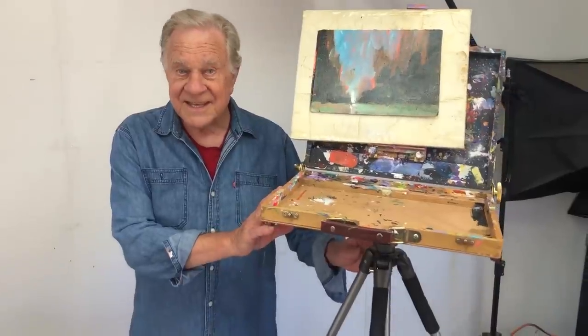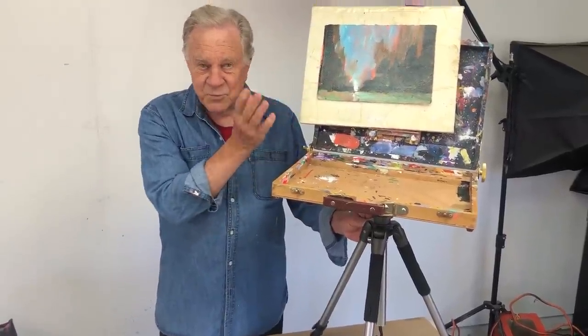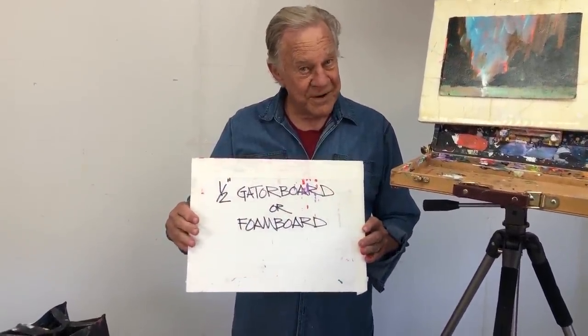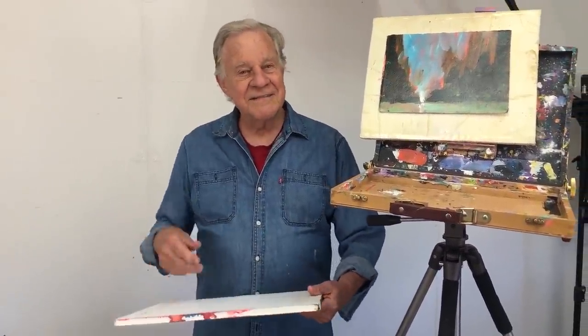This is one of those easels — a very nice, lightweight easel. I can carry a lot of paint inside here, and there's a nice backboard where I can put paper, which is really nice. The paper gets mounted on gator board or foam board and sits right up in here, taped right to it. It's also a nice lapboard for those who don't want an easel — just sit in a comfortable chair and sketch, watching sunsets and doing your paintings. It keeps everything nice and steady.